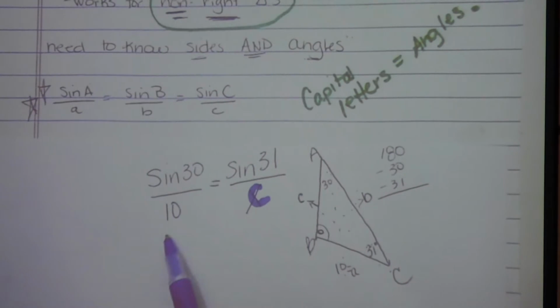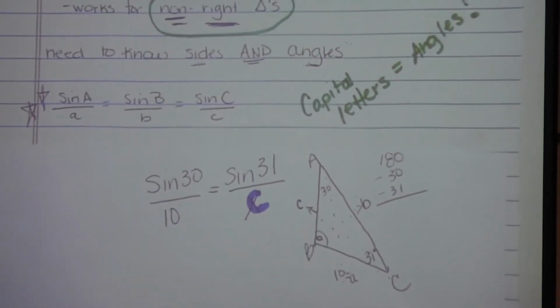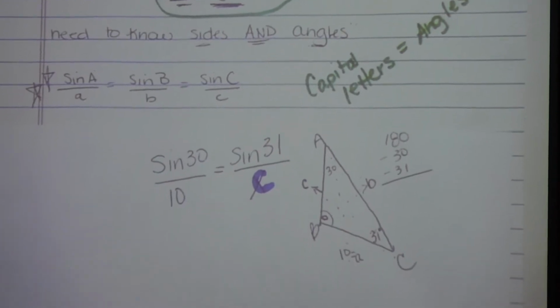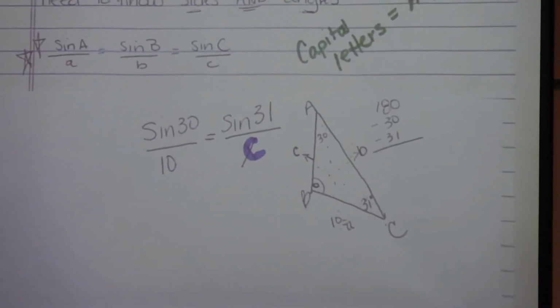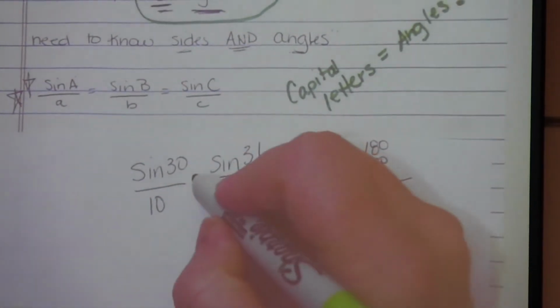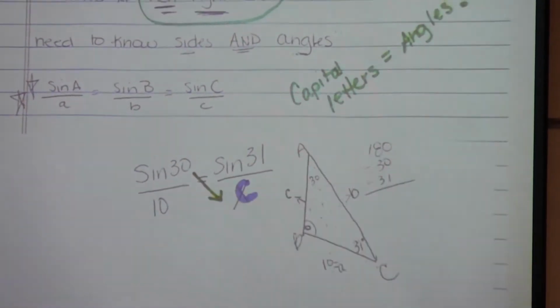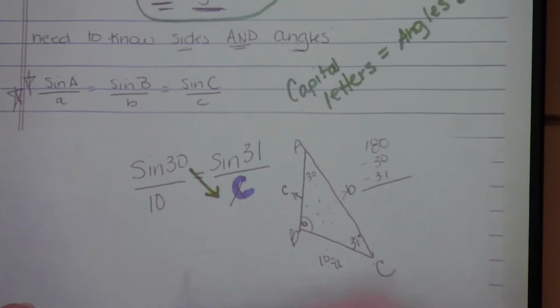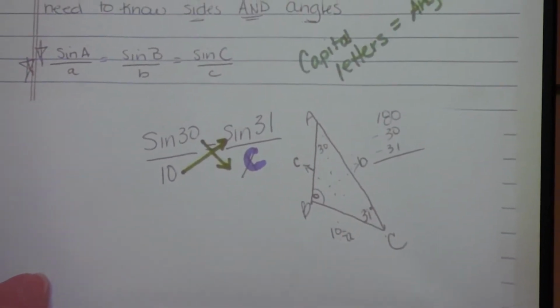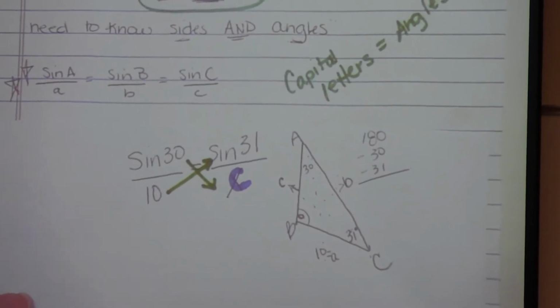But if I saw a fraction equal to another fraction, what might I think to do? Starts with a cross. Cross multiply. Very good. So if I were to cross multiply, that means I multiply the top of that side by the bottom of this side, and the bottom of this side and the top of that side. Does everybody kind of remember that cross multiply thing?